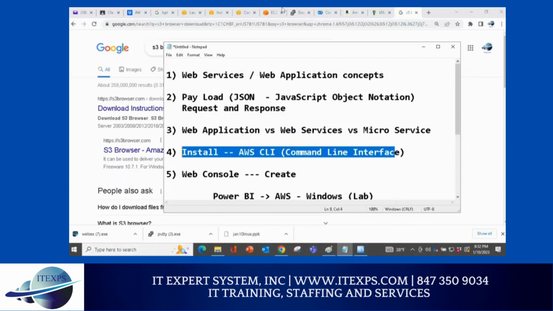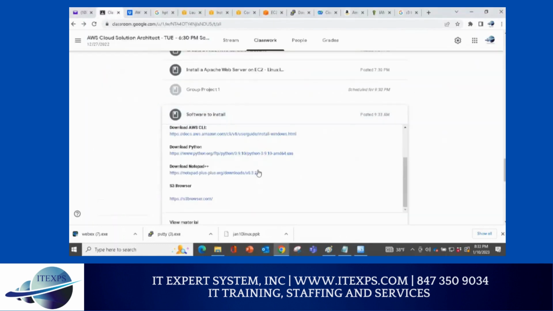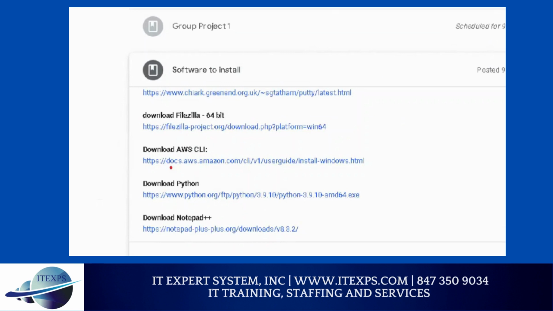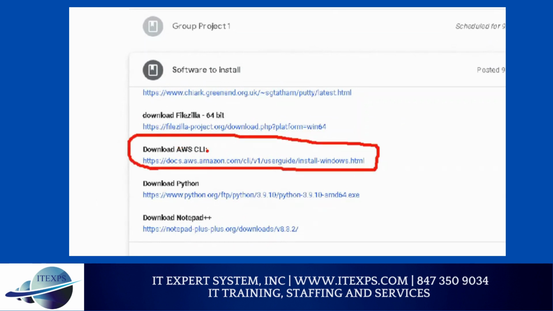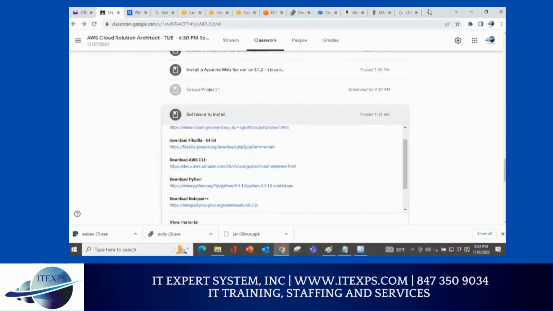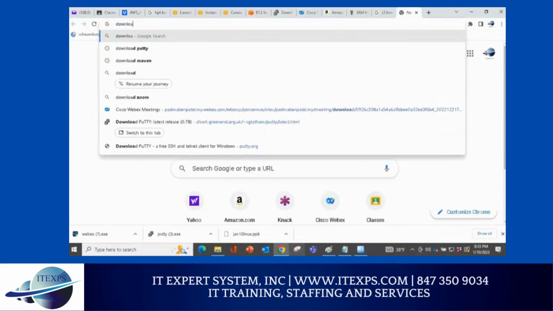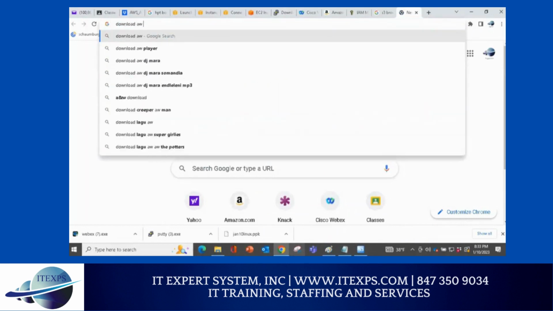So in order for us to cover, first we need to install CLI. Again, it's Windows based. So let's go to Google Class. Google Class, I put the link here. Yeah, you can see here, download AWS CLI. But it's always popular to search in Google. So let's search it and we'll go step by step. So I go to Google and try this, download AWS CLI.